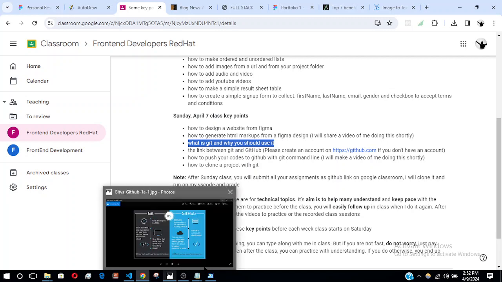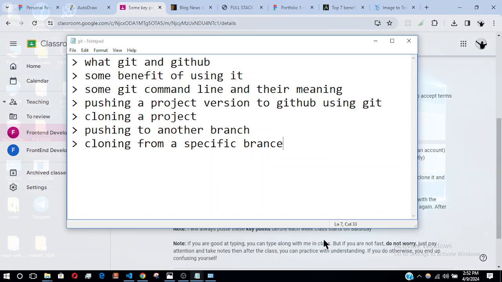So in summary, we are going to learn this: what is Git, some benefits of using Git, some Git command lines and their meaning, pushing a project version to GitHub using Git, cloning a project, pushing to another branch, cloning from a specific branch.